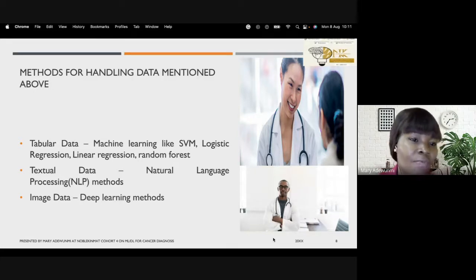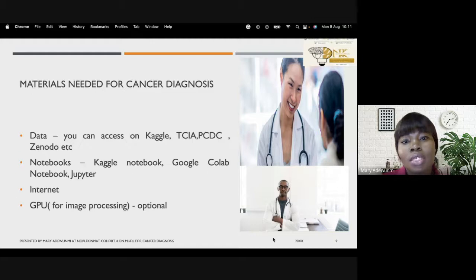We can use machine learning for image data, except if we have extracted information from that image and saved it somewhere, because sometimes you can do pixel analysis and maybe you're trying to convert it to pixel form, to just say, okay, this is what this image says. But if you're going to work on the image, then you go for deep learning, and that will form the second part of the lecture.